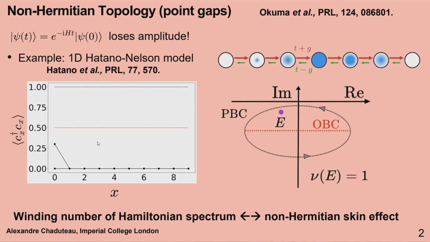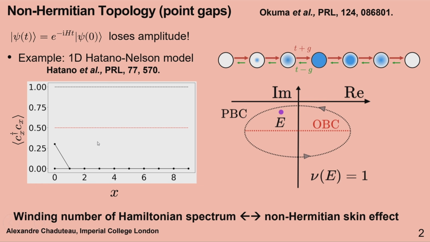Okay, so given that the previous talk did introduce the Hatano-Nelson model, I'll be quick on this. But in non-Hermitian Hamiltonians, we consider Schrödinger dynamics under some Hamiltonian H, which is non-Hermitian, meaning that the ket psi of t loses amplitude in time. And the one-dimensional Hatano-Nelson model is basically a non-Hermitian tight binding model on a one-dimensional chain of spinless fermions. It's non-reciprocal in the sense that we have stronger, by convention, hopping to the right as t plus g, where t and g are real parameters, and hopping to the left goes as t minus g, which is less than t plus g.